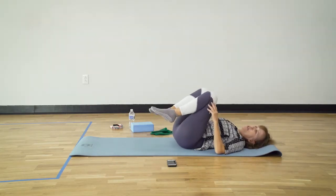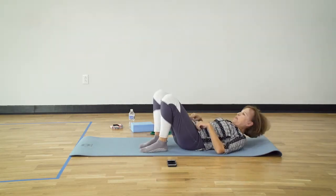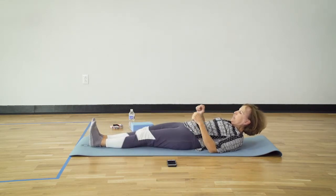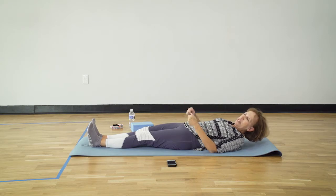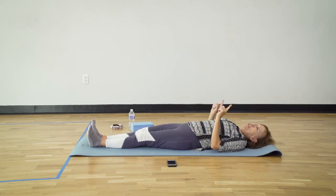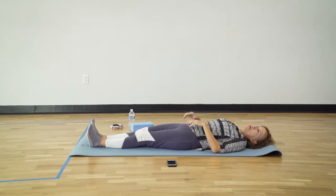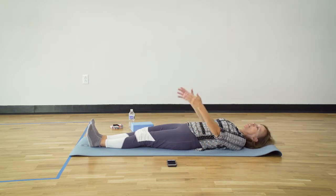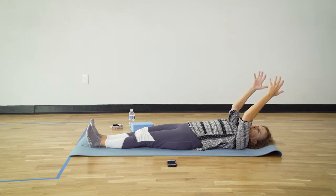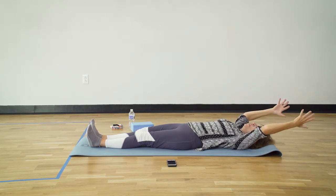Okay, the next thing we're gonna do is a roll up, and I'm gonna straighten the legs out. And if you ever need to bend them, that's fine. So bring those heels together, turn the toes out. I'm gonna show you how to do a full roll up, but then I'm gonna show you a modification. So reach the arms up, relax the shoulders. If you have any issues with bringing the arms back, don't do that.